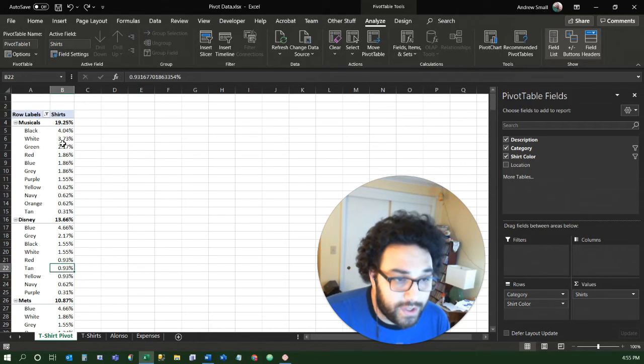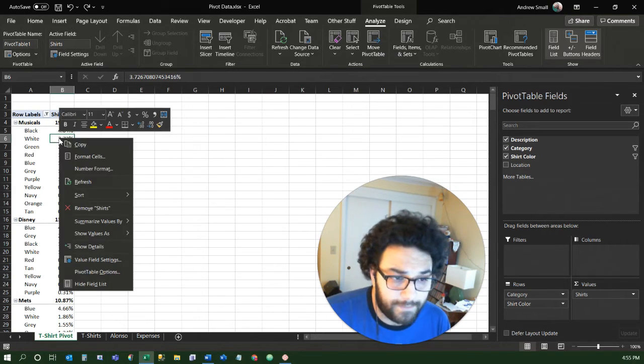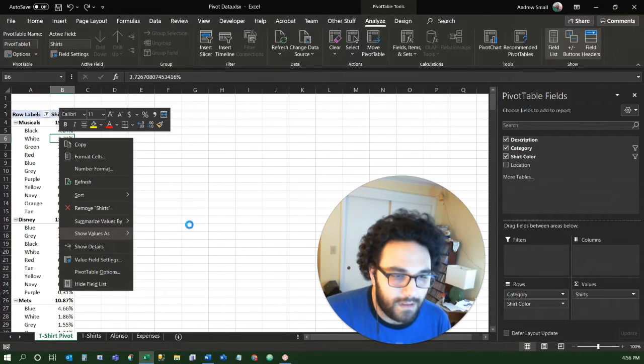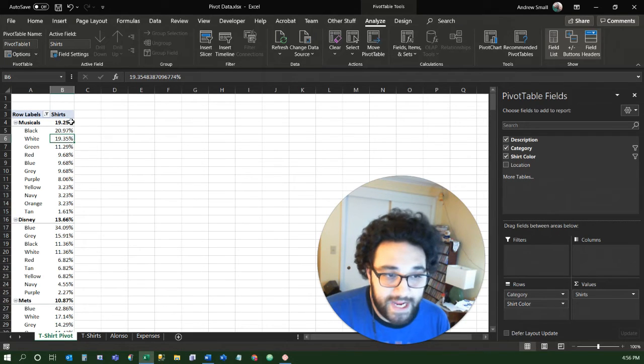The other thing that we could do instead of percent of grand total is percent of parent total. So if we right click again and go to show values as percent of parent row total. So that's not going to change this top row. That's still 19% of all my shirts.